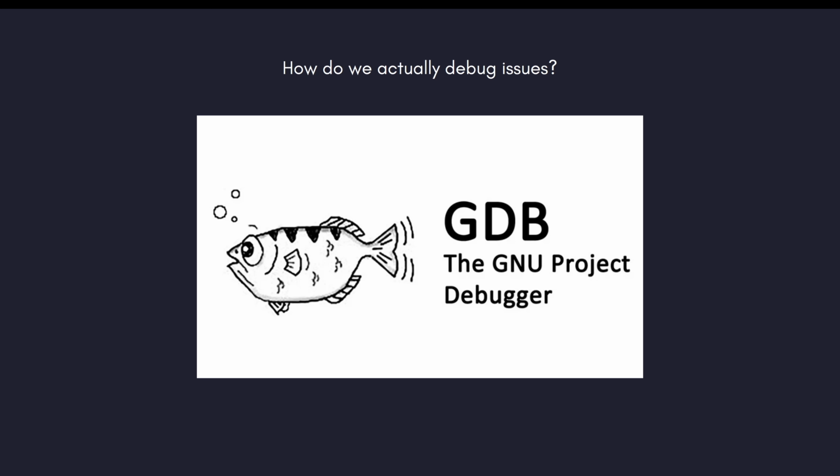And again, if you've done any level of programming, which most likely you have if you're watching a video about making an operating system, then you probably have used a debugger at some point or another. So specifically, we're using GDB, which is the debugger that we use for this type of project. And we're going to be using it with this command right here, which is very similar to the commands that we used to compile, link, and create our operating system in the first place.